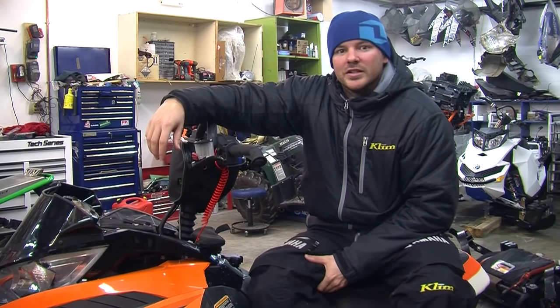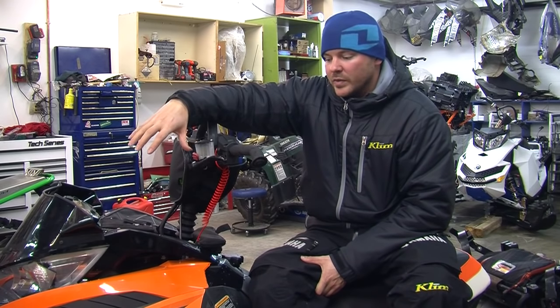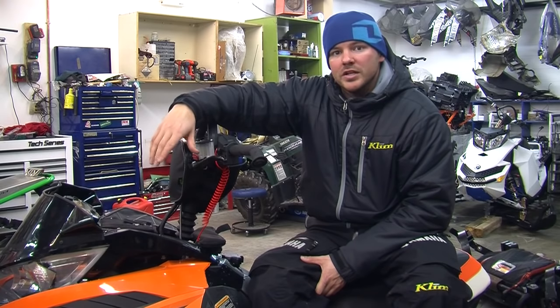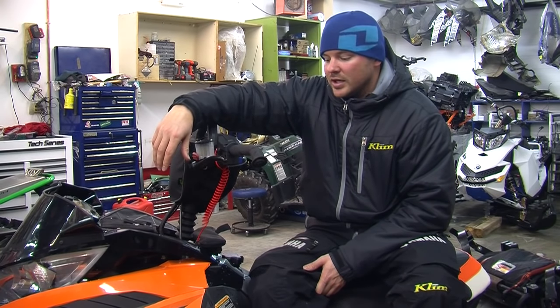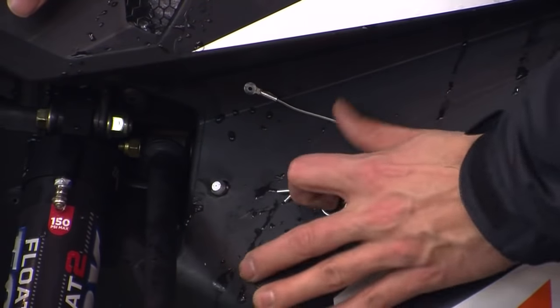Hey, welcome to Sledshot.com. We're here today at Mountain Motorsports working on a 2012 Snowpro 800. We'll be doing a belt change, explaining some belt deflection and how to use it. And yeah, we're going to start with this one by removing the side panel.